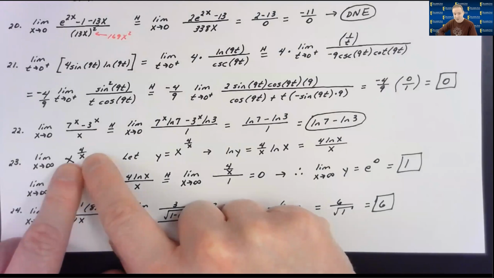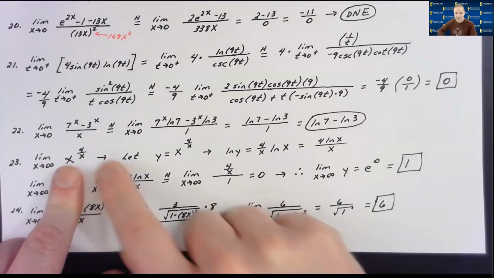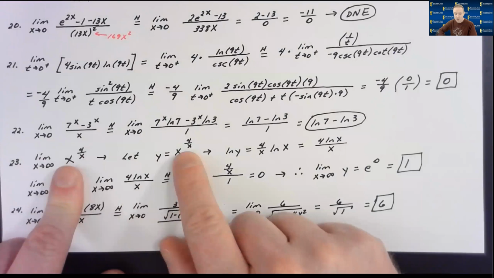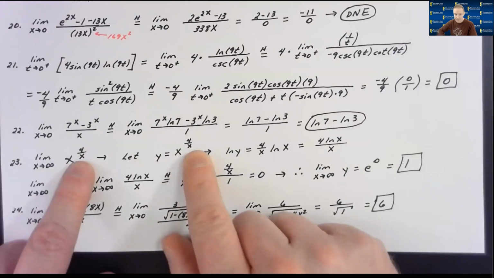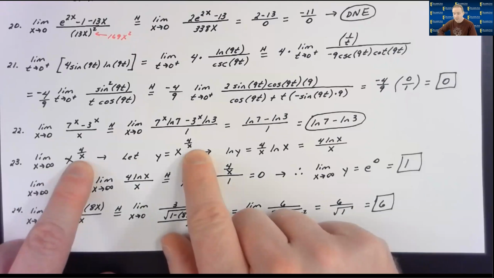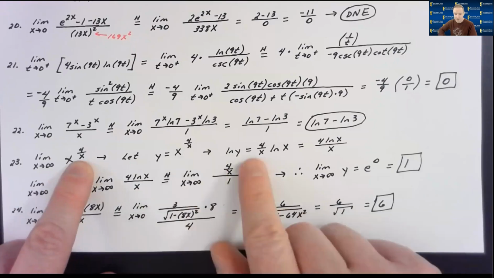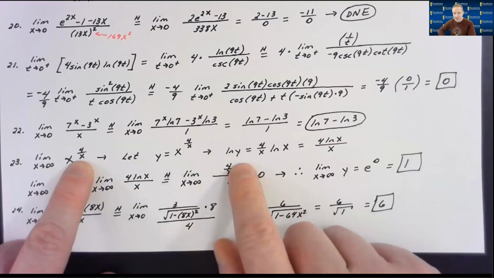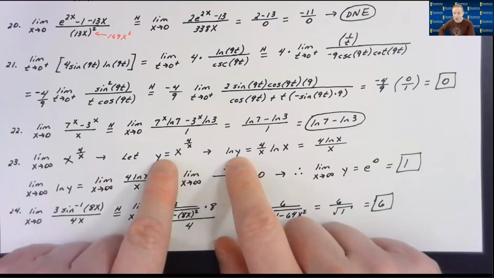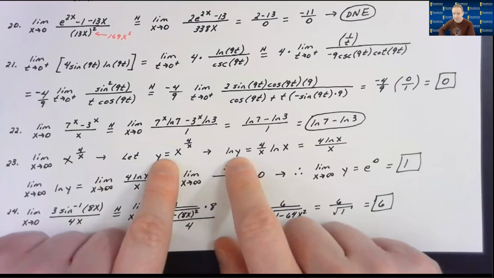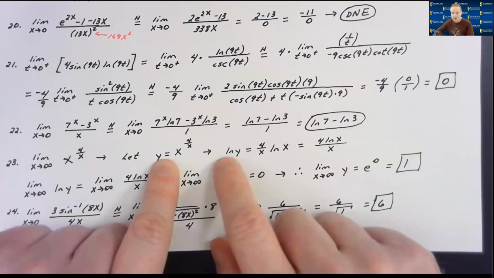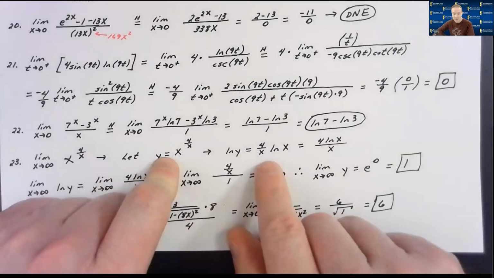So instead, what I do in this case is I just said, well, let's let y equal what we're trying to take the limit of. And then let's think about that. Let's simplify it with logarithms. This is the logarithmic differentiation part. Instead of directly attacking y, we're going to attack the limit of the natural log of y. So I say, let's take the natural log of y and then the natural log of the right-hand side.